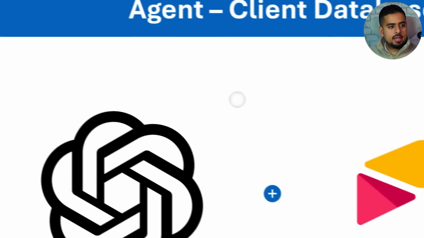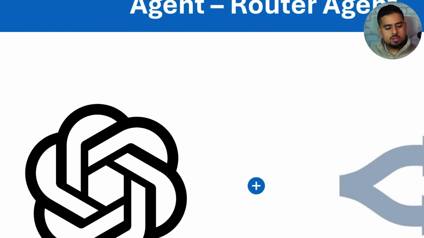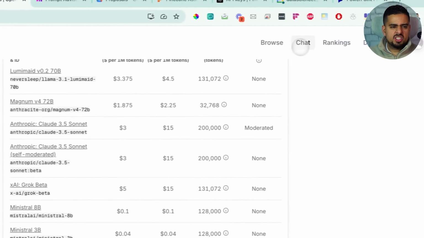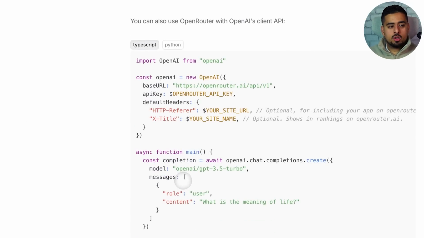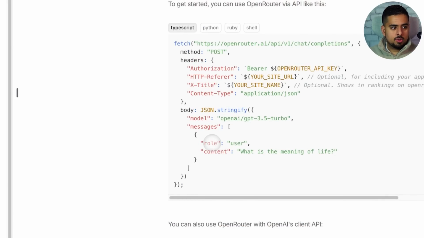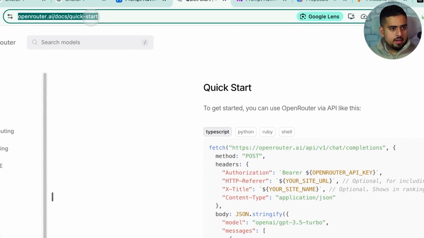All right, and for the last one here, the router agent. This one took a bit of skill, from basically going on Perplexity saying, hey, go look at OpenRouter's documentation, which is here, and then extrapolate how to call multiple models. And here are all the models that I want to actually integrate. So it would look along the lines of the following.